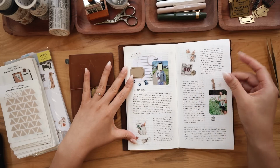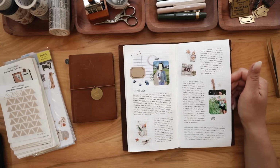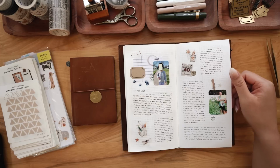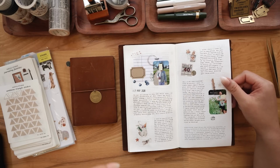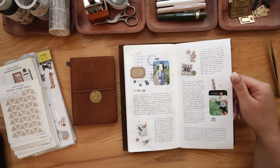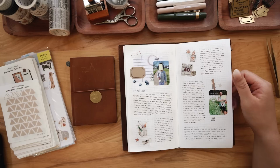Then we've got some, what am I journaling about here? I don't even know. Sometimes I write just to write, and I'm reading back some of this stuff and I really just like seeing the ink flow, which is totally fine. Sometimes I feel like I don't even have anything of actual substance when I write in my journal. I'm reading back and it's a bunch of sweet nothings, and I think that's also beautiful in itself. I'm just being mindful and making letters and words form, writing about really trivial things, but it's so calming. That's also fine.